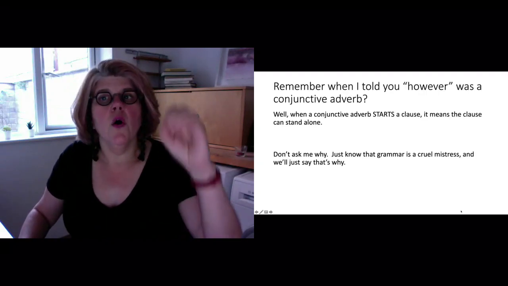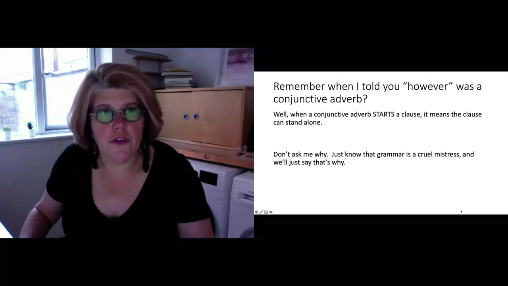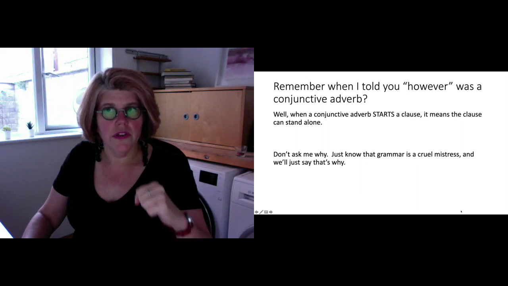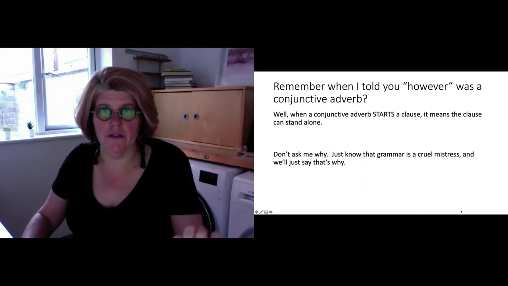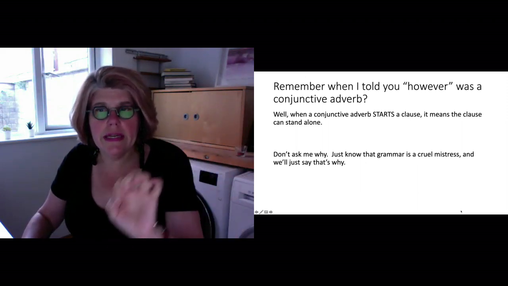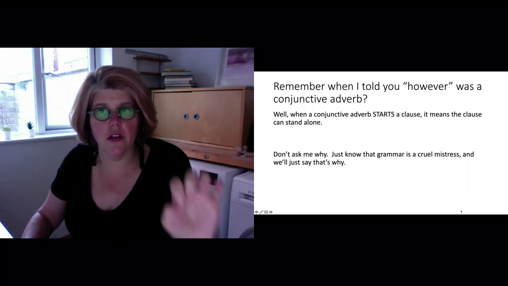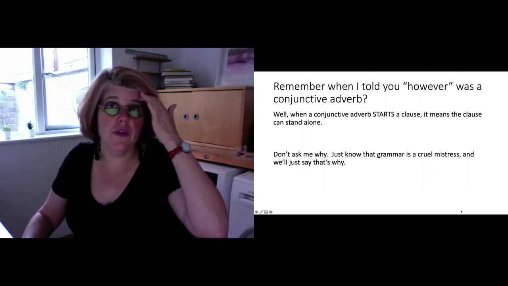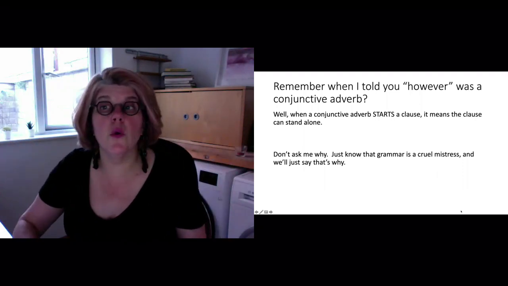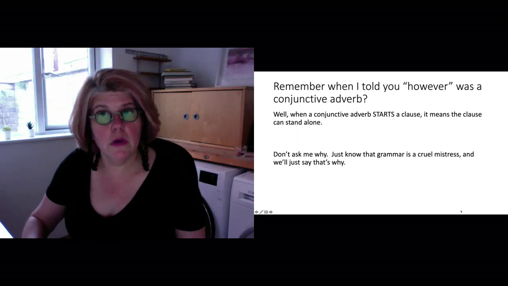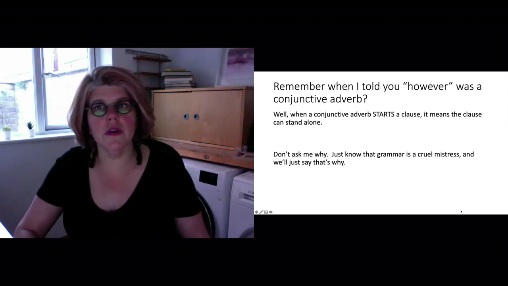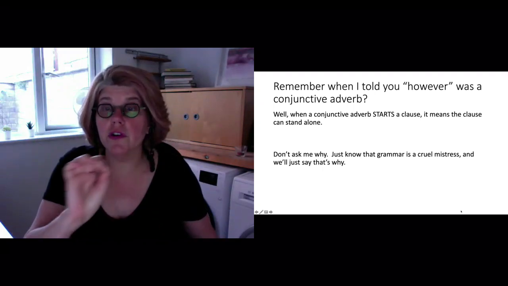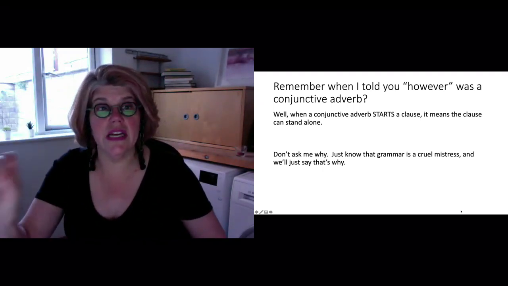Okay? A conjunctive adverb starts a clause that can stand alone. So, when a conjunctive adverb starts a clause, it means the clause can stand alone. And no, I don't know why this is the case. There are some things when you teach writing where you're just like, I don't know, it's just that way. Most things I can explain. This one is like, it's just that way. Okay? When a conjunctive adverb starts a clause, it means the clause can stand alone.